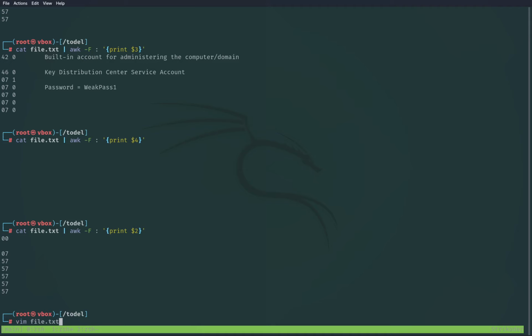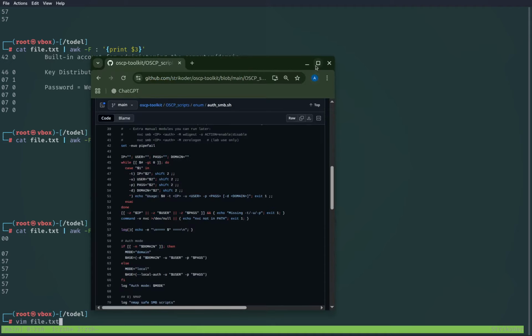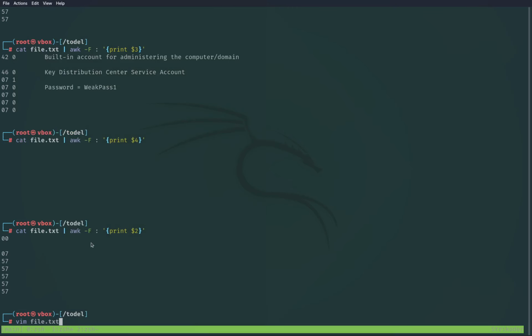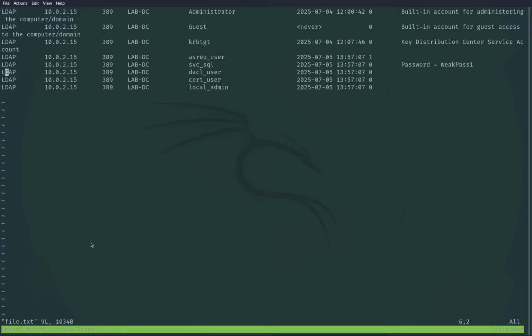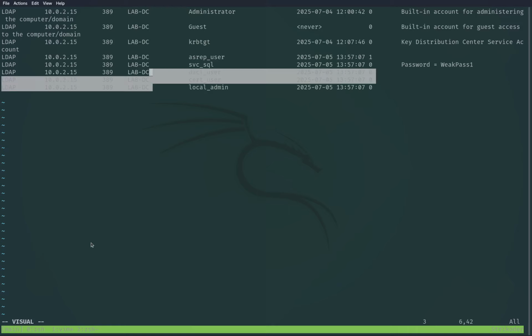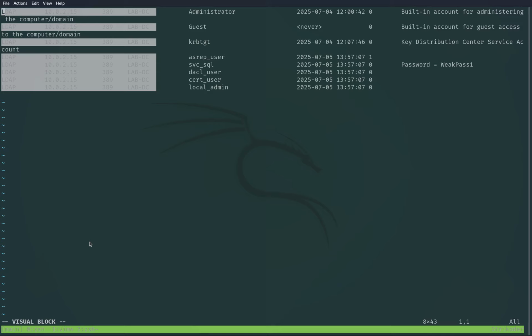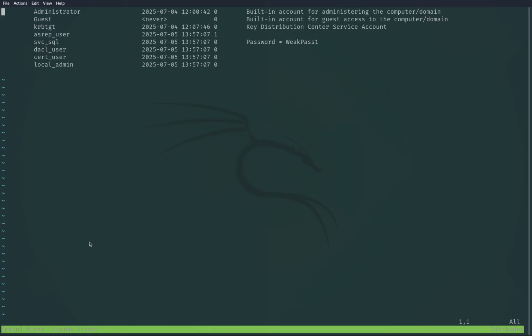I have a script over here which does all of that for you, but currently I'm doing that manually. So if I'm not mistaken, Ctrl+Space and V, and we can, oops, Ctrl+Space and V, not like that. Yes, and then number 6, delete.